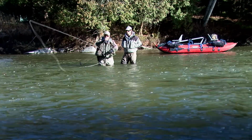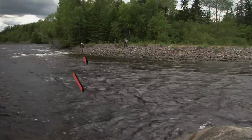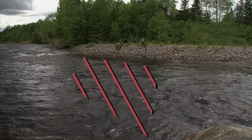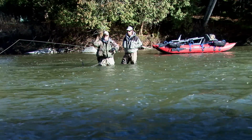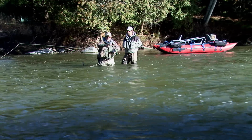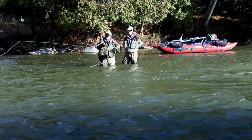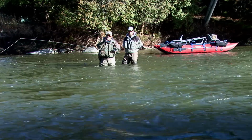I'm going to do that the whole time. I'm going to back my way out, go down, work across, come back out exactly where you were, and we move down. That way you're sectioning the river up into little manageable sections, and you're covering all water. You're not just putting it all over the place. I'm starting shallow first and working my way across, a little at a time. That way you get all the water. And by the time you go through this, you should produce fish. At least a hookup should happen.